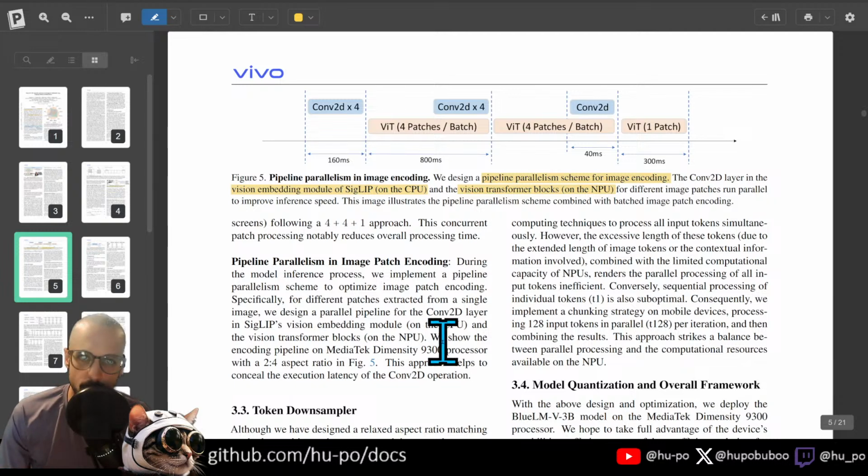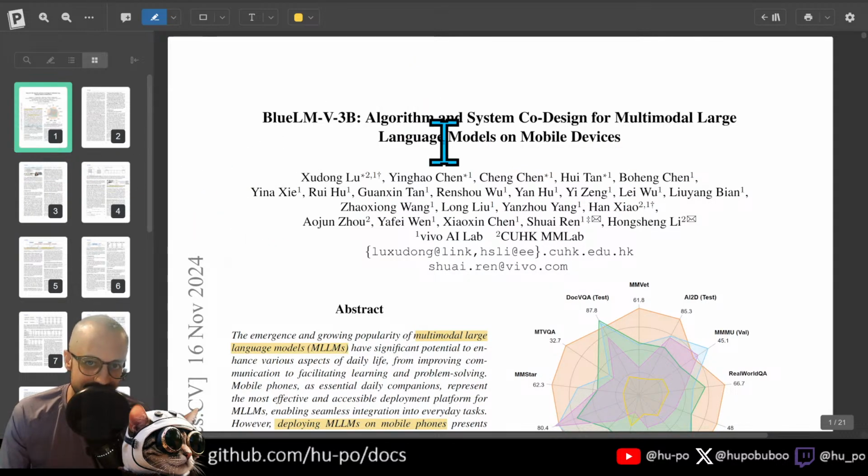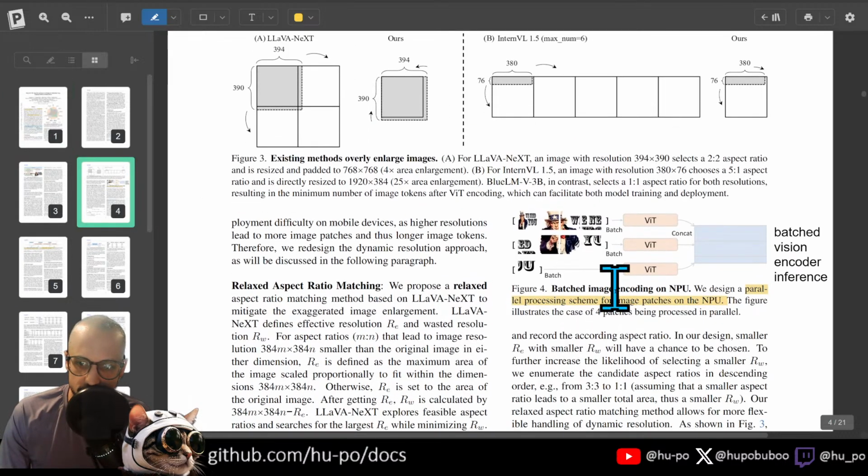But whatever. Back to the important point here is that you have this pipeline parallelism where these things are happening at the same time, right? So you're encoding your images at the same time that you're running the attention mechanisms here, right? So if you do those things in parallel, then you can perform inference faster, which is really the goal of this, to try to have the snappiest, fastest responding LLM you can, or VLM you can, on a cell phone. And here's another trick.